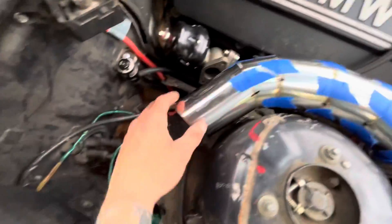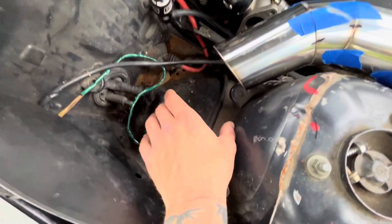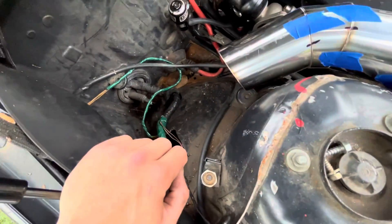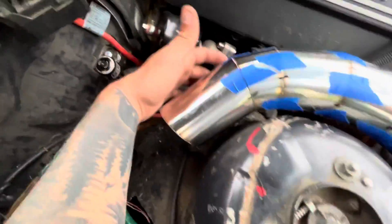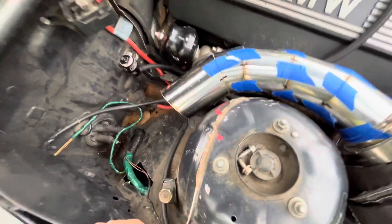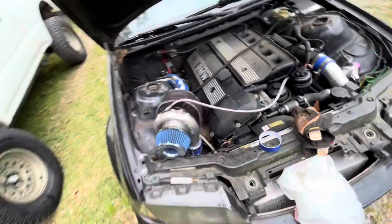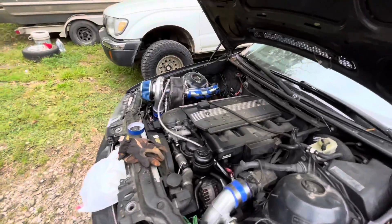So it's gonna come hard. I don't know about this angle on this one. But if I get a straight piece, I wonder where it's gonna put me. I'm gonna cut off a straight piece and see where that puts me. Thinking that the first O2 sensor is gonna go right about here and the second one's gonna go right about here. I am gonna have to extend the O2 sensor wires all the way up here — they fall right there underneath the bottom of the motor. But this looks good.